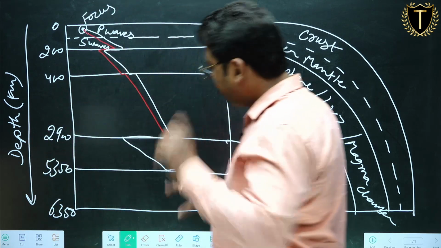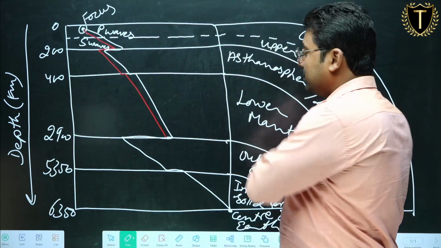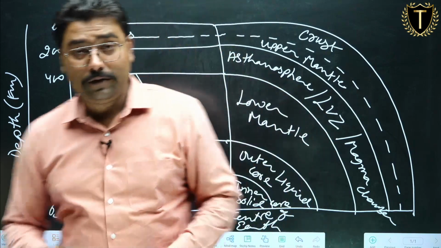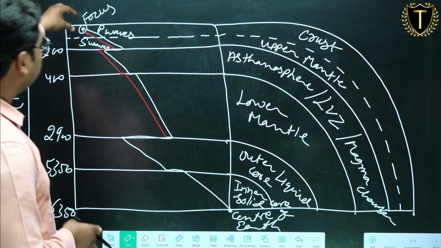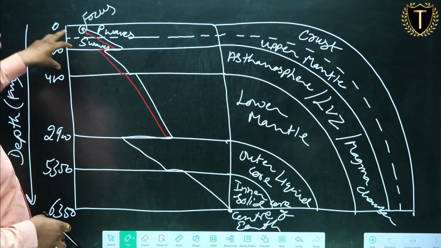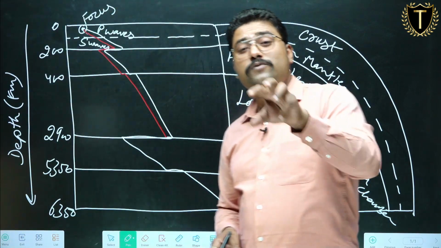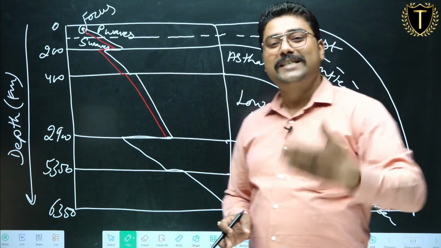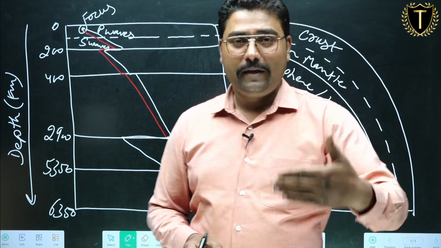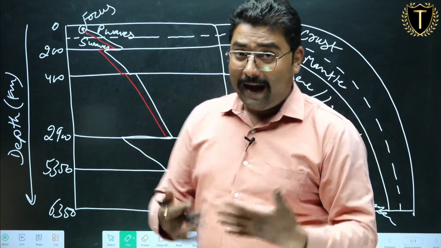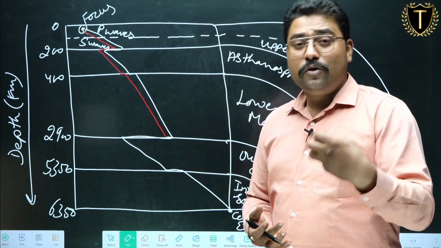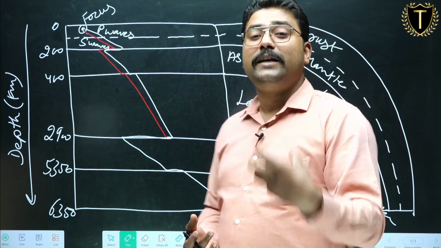Now as you can see, this is the speed graph of seismic waves and this is the Earth's interior. So what we have found, that when the seismic waves are generated from focus till the depth of 200 km, their speed goes on increasing. Now the question comes, why? So as because we are moving inside, the density of the matter is going to increase and the matter is solid also. So with the increase in density, the speed increases.